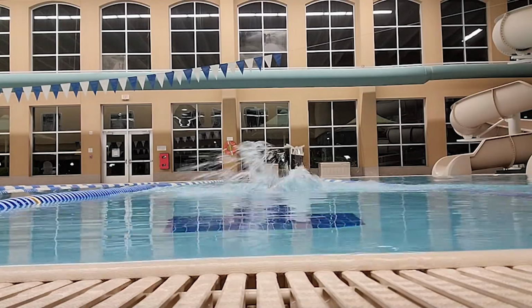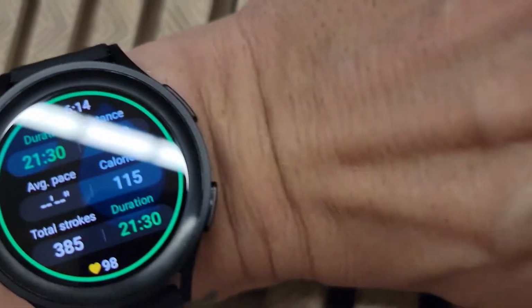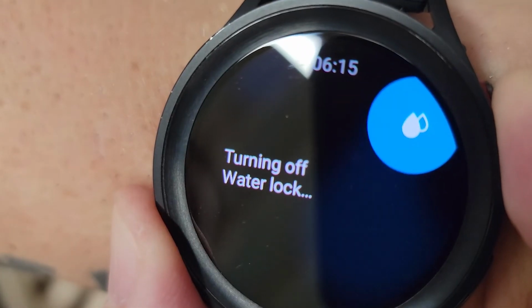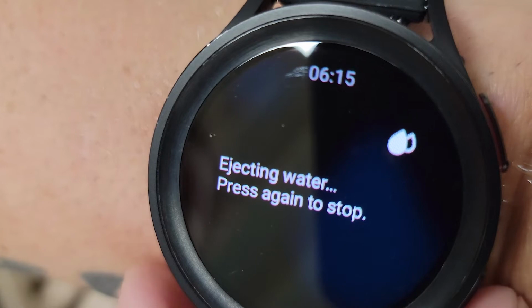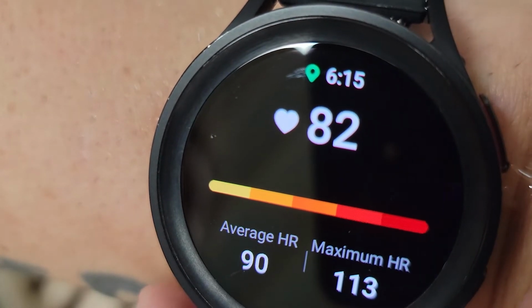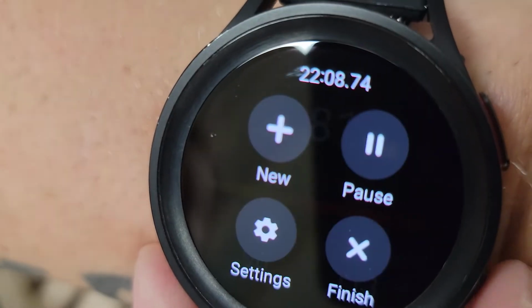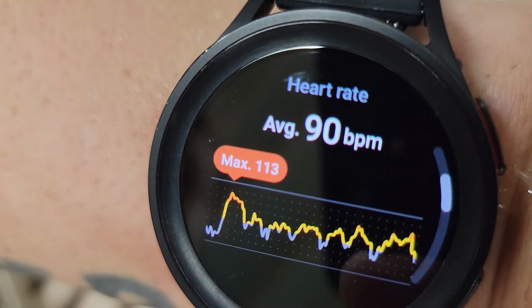Time for the actual swim. And here you can see how that short green ring went from that to all the way around. We turn off our water lock. Now we can swipe up. There's our heart rate monitor. We'll finish the workout. And there's our heart rate.